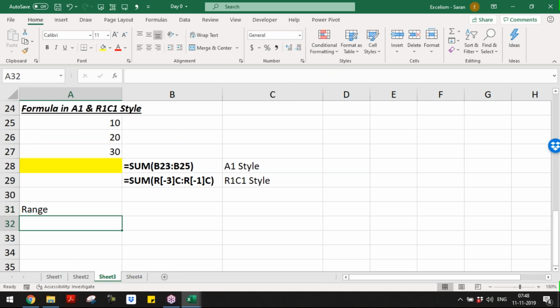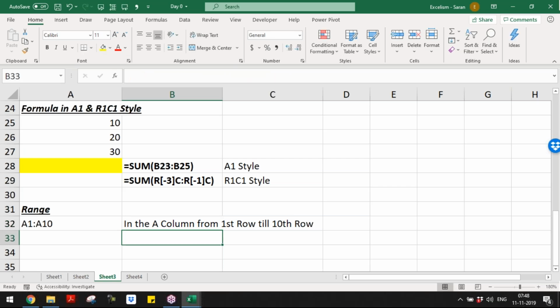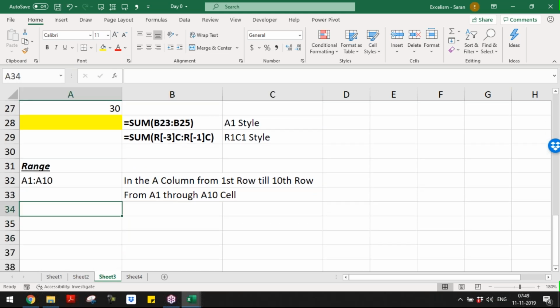Ranges can be like this. A1 to A10 is a range. What is the meaning of it? In the A column, from first row till 10th row. Rather, I can call this from A1 through A10th cell. So that's the meaning of A1 to A10.